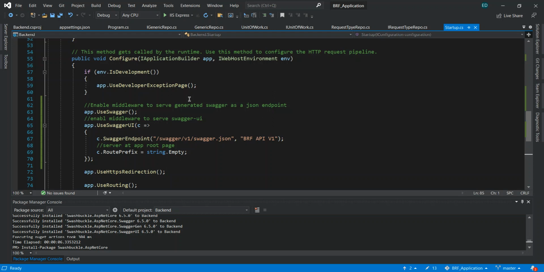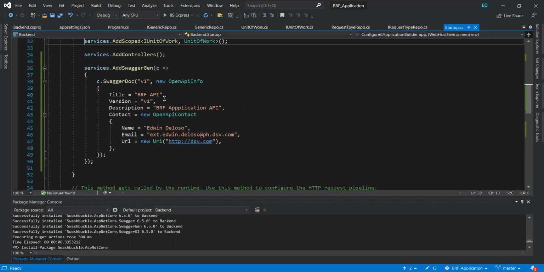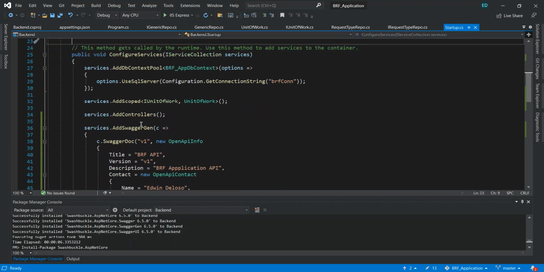You have to take note that you have to install this before your AddMvc or AddControllers. Here in ConfigureServices, I already added it. After the AddControllers, and this one is my Entity Framework, and this is my connection, and then this is SwaggerGen. So this is the installation, guys.